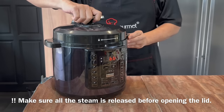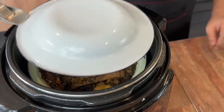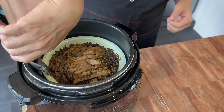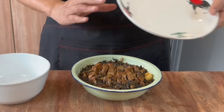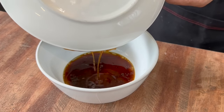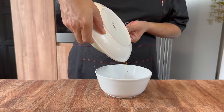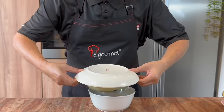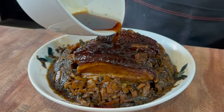We will now take off the cover and remove the pork. Carefully remove the covering plate — it smells really really good. To serve the dish, take a serving plate that is bigger than your steaming bowl and cover it up like this. Proceed to pour the sauce into a bowl first — try to remove as much of the braising sauce as possible, because you will need to flip this over and we want everyone to be safe. Make sure the plate and bowl are level, and in one swift motion just turn it over. Now all we have to do is pour the sauce back onto the dish.